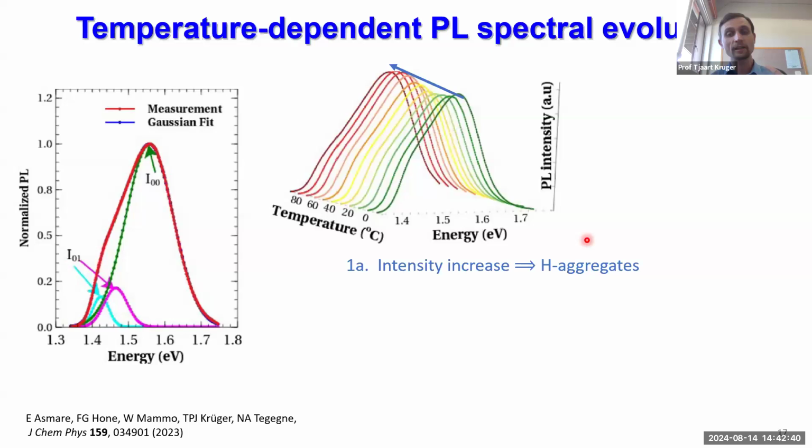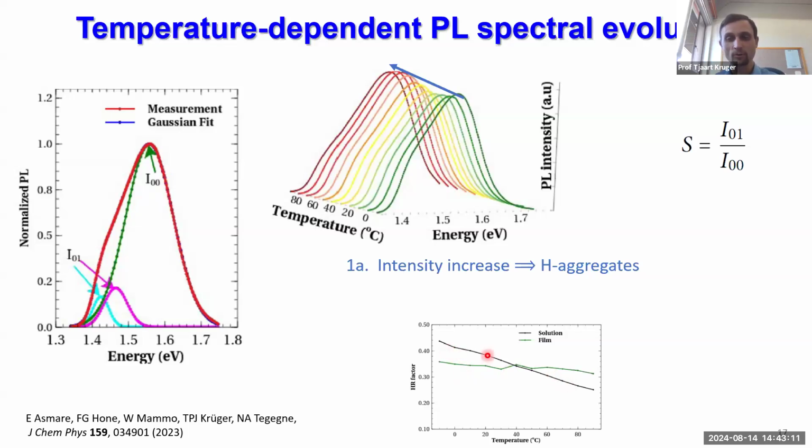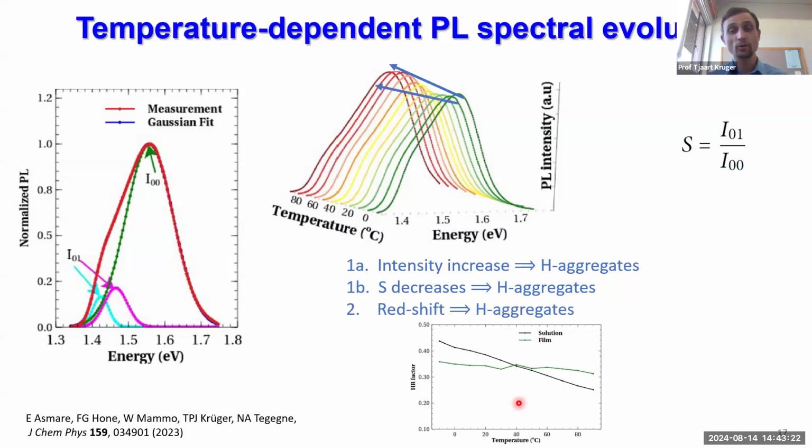As I've noted before, the intensity increase relates to the presence of H aggregates, because this lowest energy transition, which is normally symmetry forbidden, becomes more and more allowed as the temperature, and hence also the disorder, increases. If we express this in terms of the Huang-Rhys factor, the 0-1 transition is not very much affected by temperature. However, for the 0-0 transition we would expect a decrease of the ratio as a function of temperature, and that's indeed the case, which also points to the presence of H aggregates. Secondly, there was a redshift, and that also points to the presence of H aggregates, as explained before in the context of the spatial correlation or the exciton coherence length.